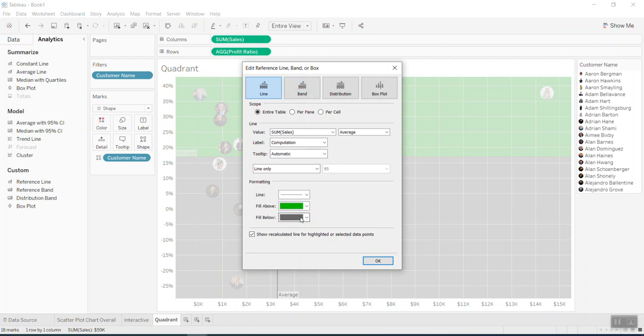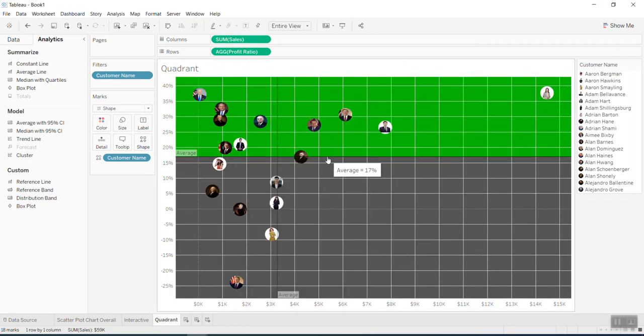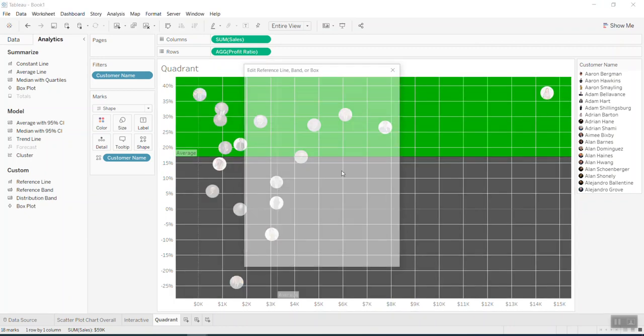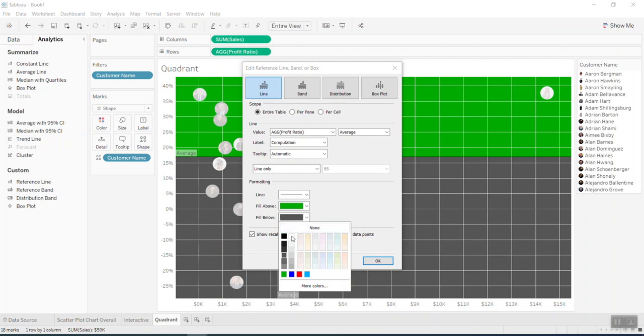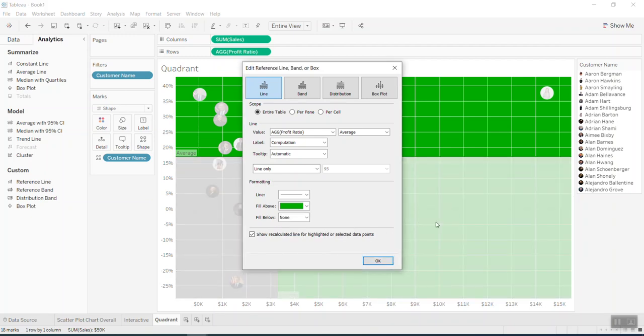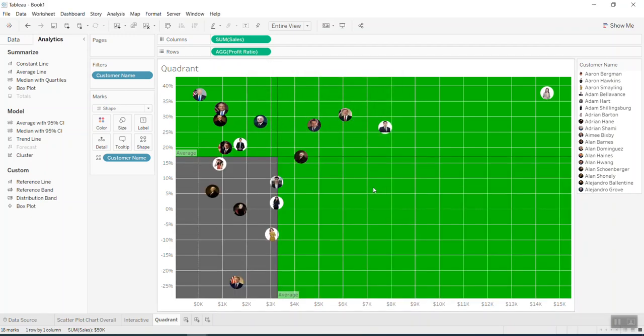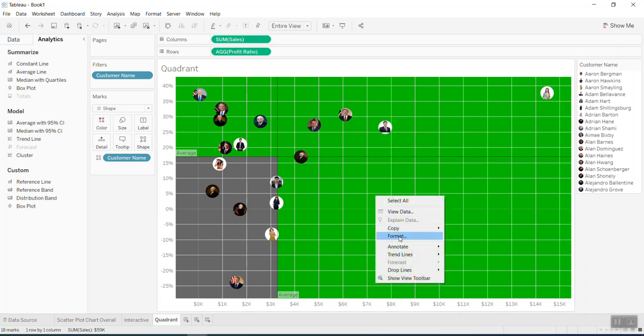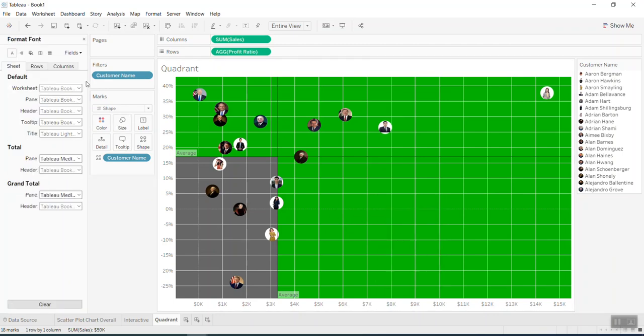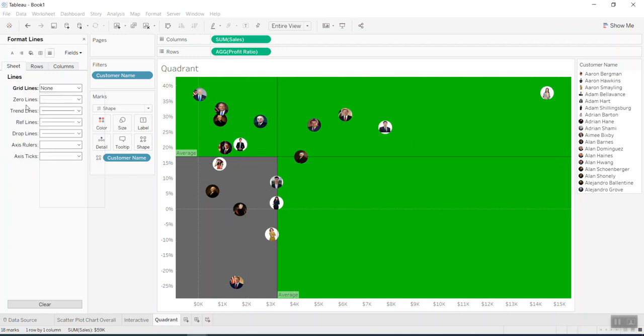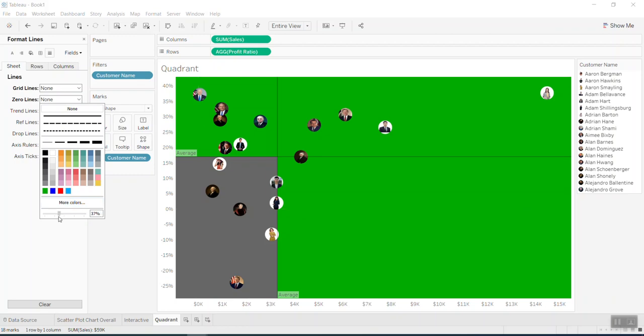So in the red color. Here we go. Okay. We still have some busy lines in the background, so let's go to the format and remove them. Go to the grid lines, put none, none.